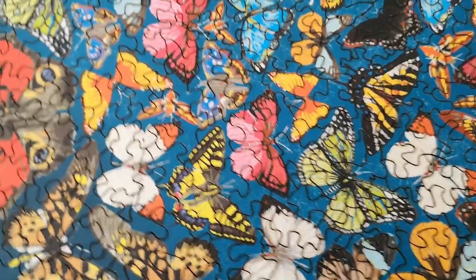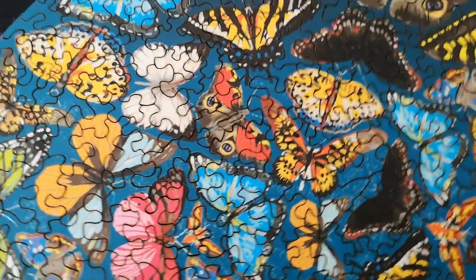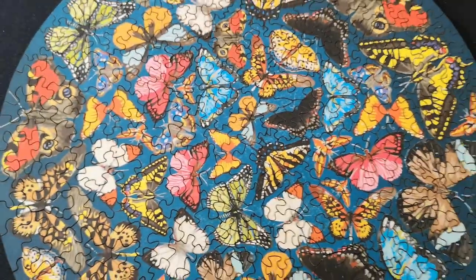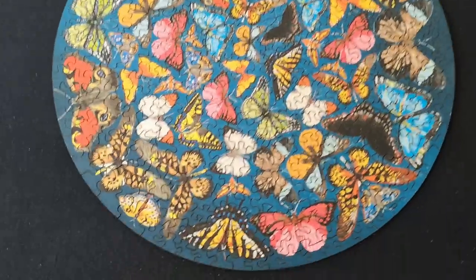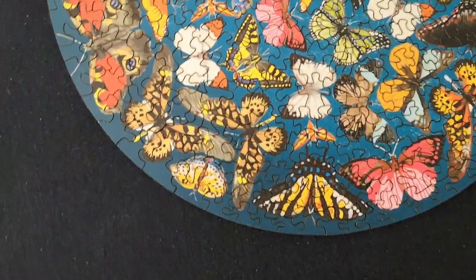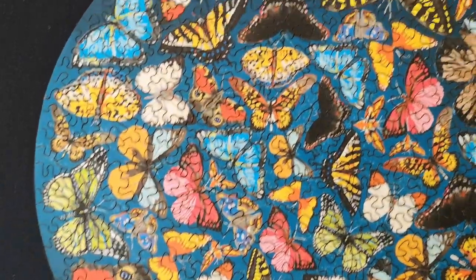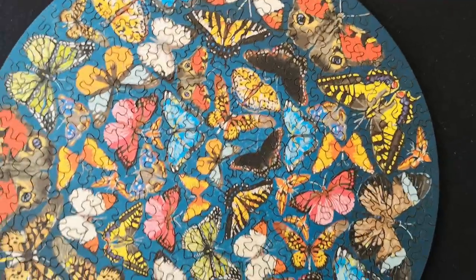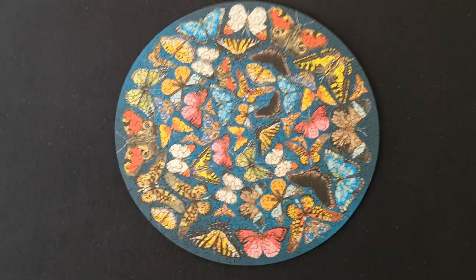I think I might actually like this side better, but I chose to do the green side because I thought that the background and the butterflies, there were more contrast between them. So my theory was that that side would be easier to do. And I think I was right, but so beautiful. So from this colorful, happy image on to a completely black one.